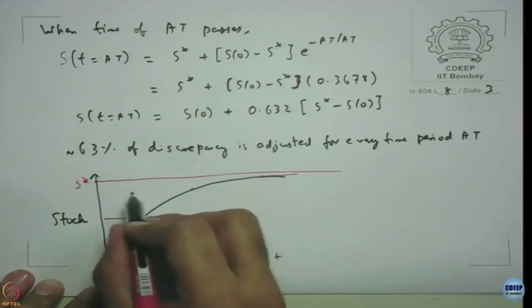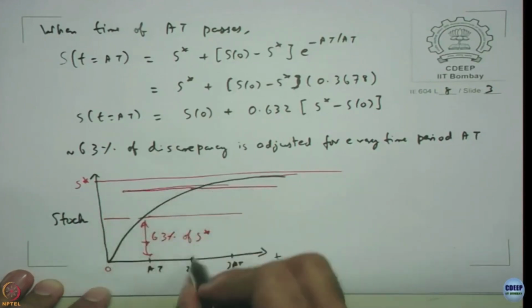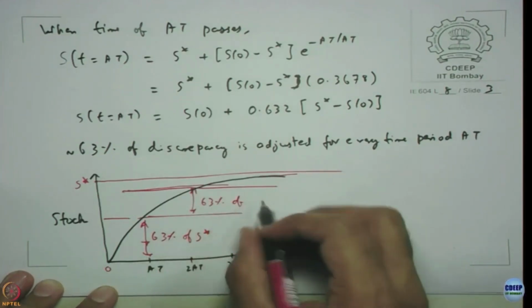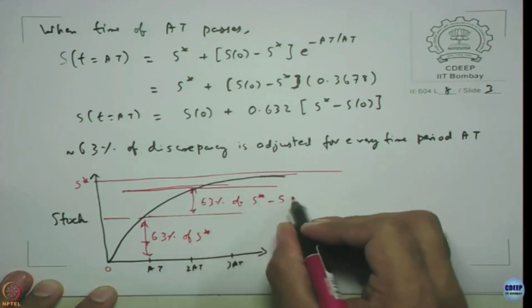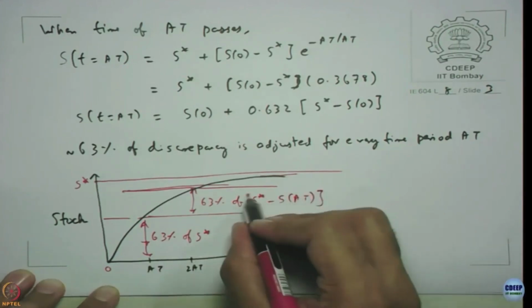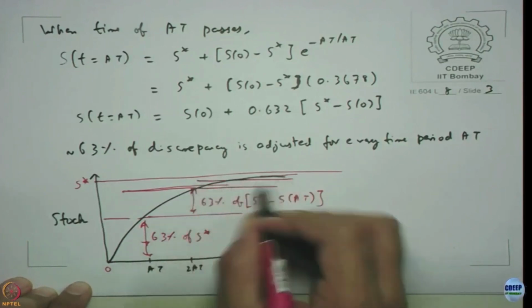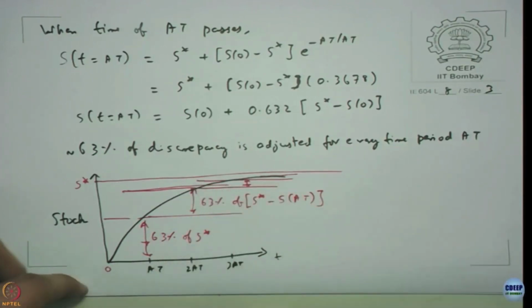So, at this point, at time 280, 63% of S star minus S at time 80 is satisfied. So, every time unit 63% of the remaining discrepancy gets satisfied, and so on, until at 380 again it is 60%, again some discrepancy gets satisfied, etc., and reaches your goal asymptotically. Yeah, sorry, the graph didn't come out very well, but it serves the purpose. The idea is 60% discrepancy adjusted for every time period 80, so the remaining discrepancy.